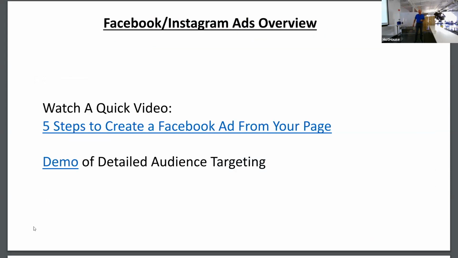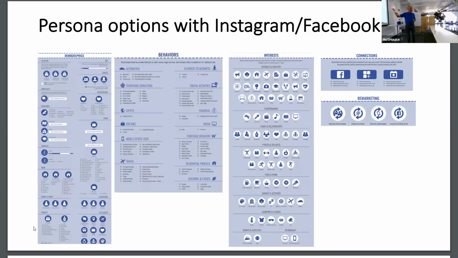So this first one, 5 steps to create a Facebook ad for your page. The next part, there's a demo, there's a click here that you can see a Google Sheet that I set up that shows how scary all the levels of detail are that Facebook can do for focusing. Look at this. This is crazy. You can say, I want meditation people who also love music and like pet products and are expatriates in another country, are recently broken up and make this amount of money.